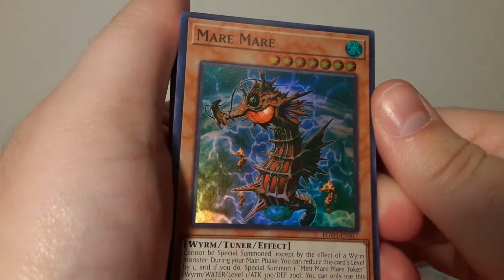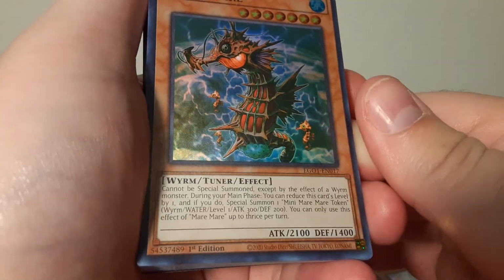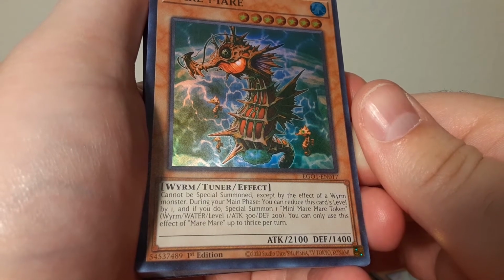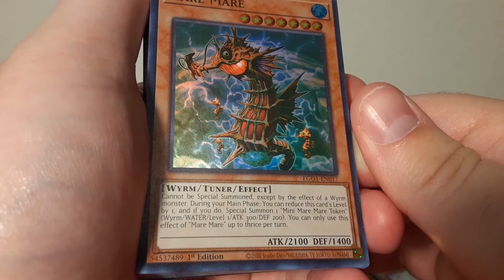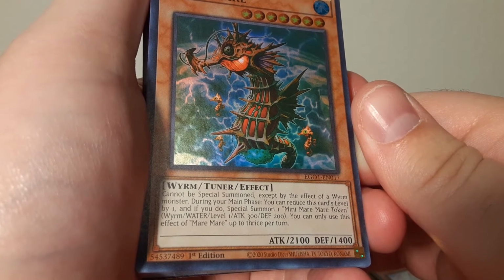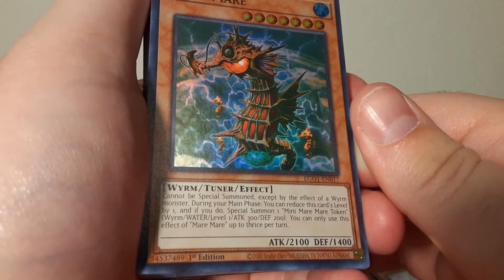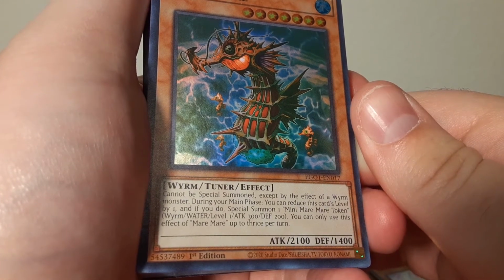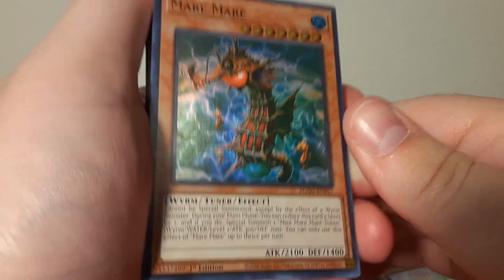Mare Mare, or Mare. Cannot be special summoned except by the effect of the Worm monster. During your main phase, you can reduce this card's level by 1, and if you do, special summon one Mini Mare token, attack 300 and defense 200. You can only use this effect of Mare up to thrice per turn.